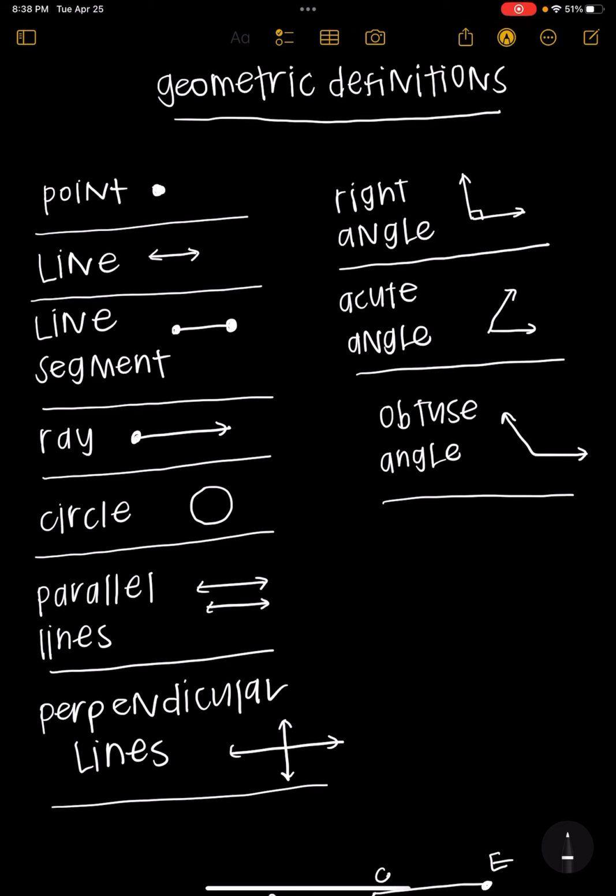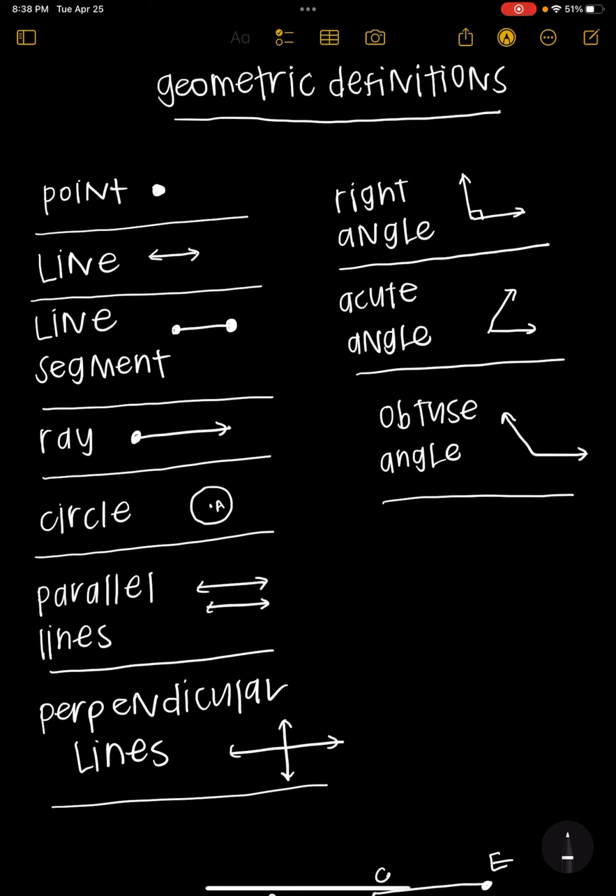The next thing we have is a circle. We all know what a circle is. It's basically a set of points that creates a circle, that's equidistant from the center of the circle. We name a circle with just 1 point, so we could say circle A, and that point will be right in the center. So if we have the center as point A, then this would be considered circle A.